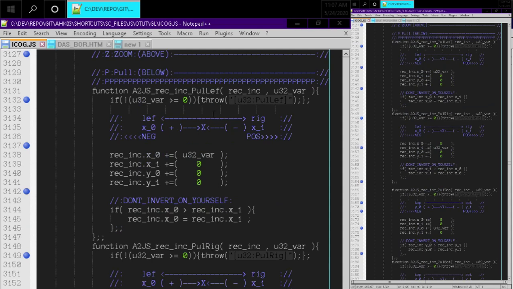Okay, so pull left. The pull functions are the inverse of the push functions. They pull the rectangle in on itself. So pull left is going to take the left edge of the rectangle and pull it in on itself. Pull right takes the right edge of the rectangle, pulls it in on itself. Pull top and pull bottom, same thing. So it's as if you were inside the rectangle and you were pulling on the walls of the rectangle. Same thing with the push functions. It's as if you were in the center of the rectangle and you were pushing on the different walls of the rectangle.